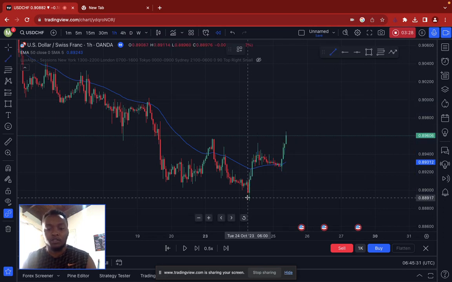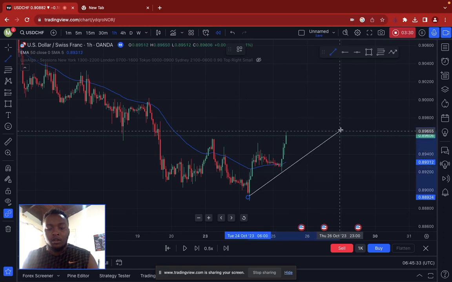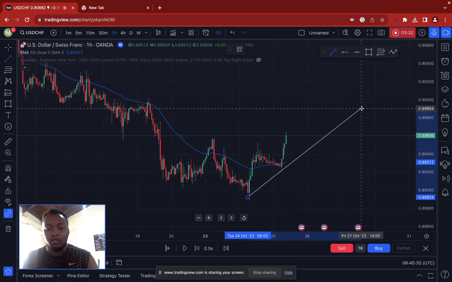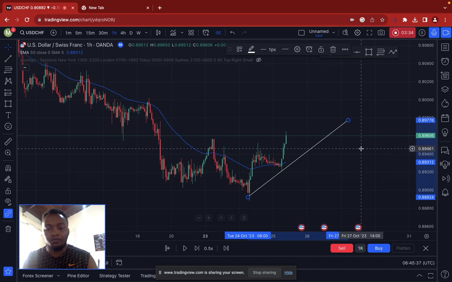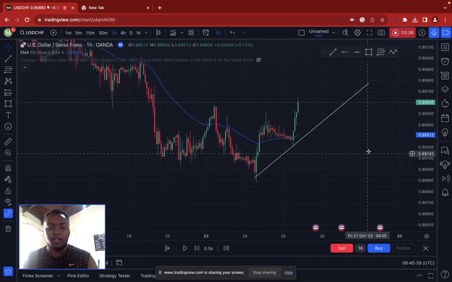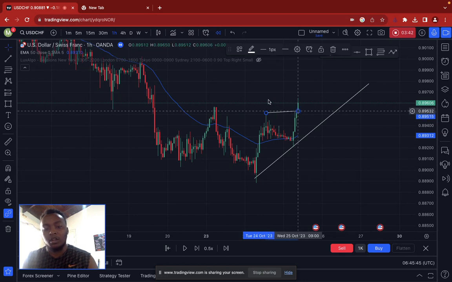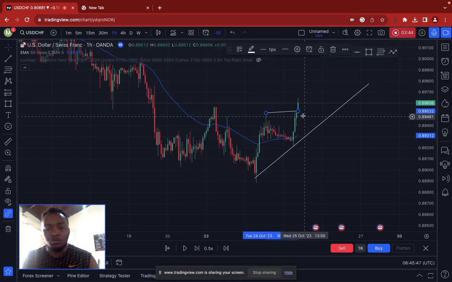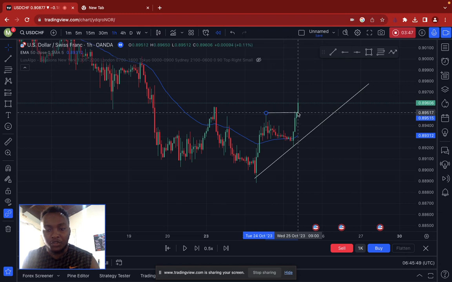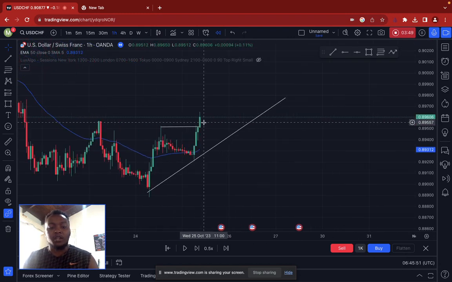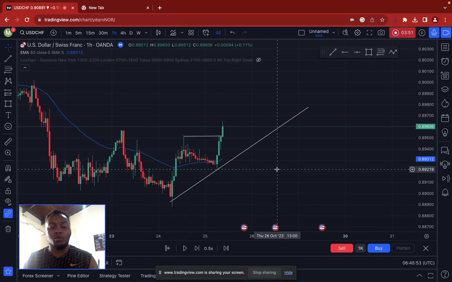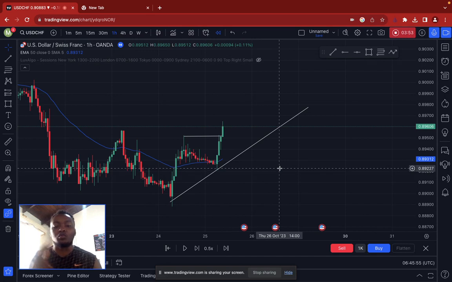So I'll first draw my trend line. That is my trend line as per now. And I have seen that this high has actually been broken. If this high has been broken, what am I expecting price to do? I'm expecting price to retrace. And if price has retraced, what am I looking for? We are on an uptrend, so we are looking to buy. So I'll be looking at buying entries.